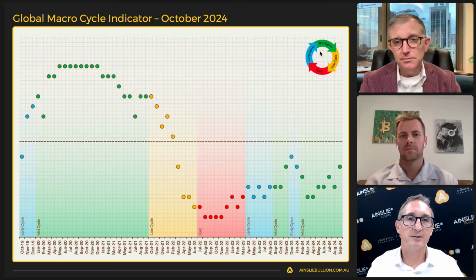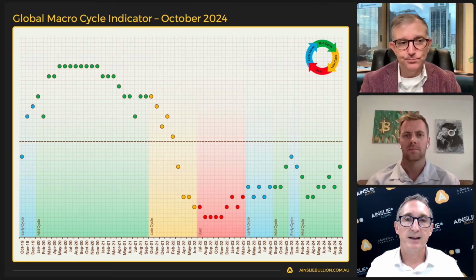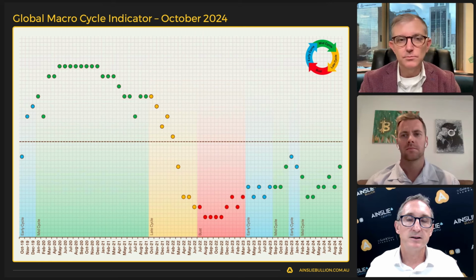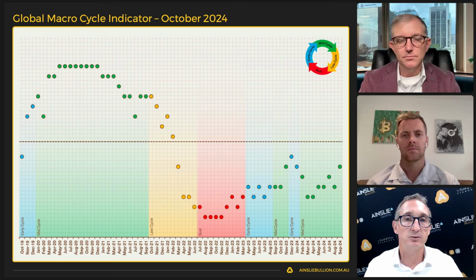Yeah, you've got to remember base effects when it comes to inflation. That COVID inflation spike, elevator up, elevator down, when you have that kind of magnitude, that second derivative comes into play. Whilst we're seeing inflation continue to settle, that gets us into that early cycle where you have growth but still low inflation. You start to see that rising inflation in the mid-cycle. So it's not a surprise at all in terms of what we're seeing. It's the early stages of the narrative around actually starting to see inflation grow that I think will get us back into green, and probably explain a bit of what we're going to talk about with bond markets as well.